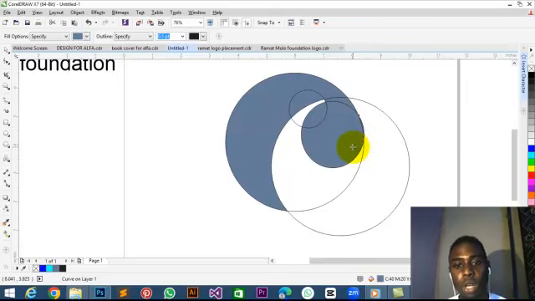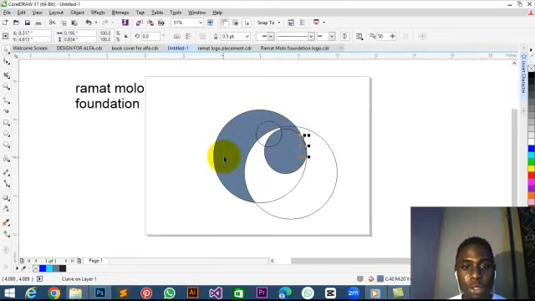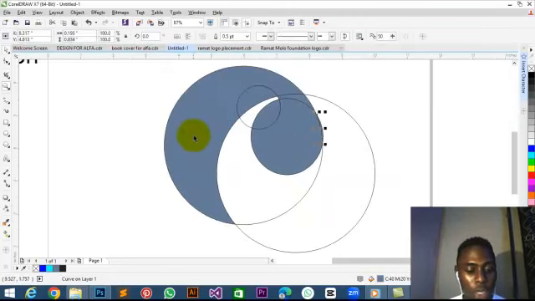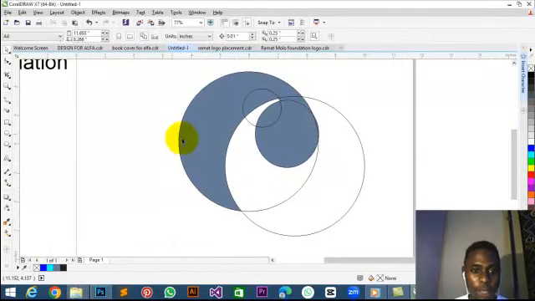So once you are done, what you are going to do is select the parts which you have filled. Hold on your shift while you select those parts. So you follow carefully while I select again.